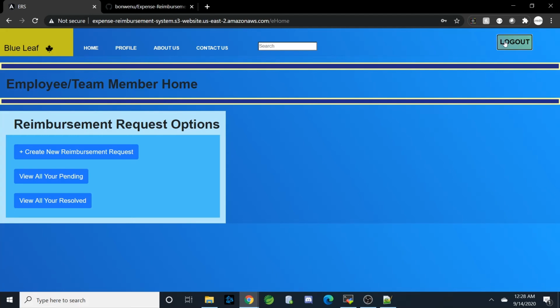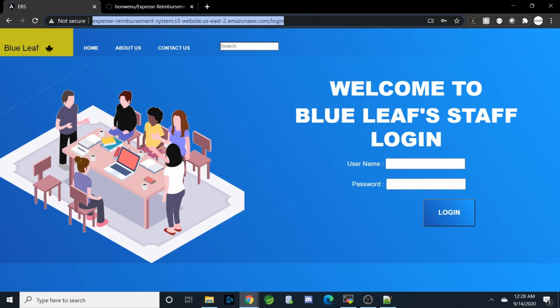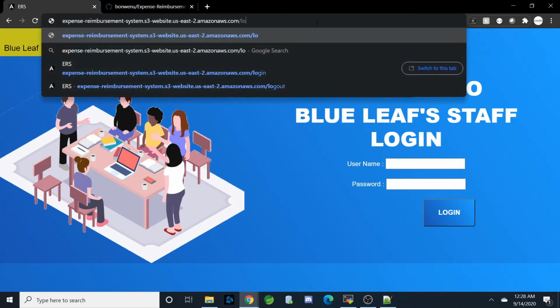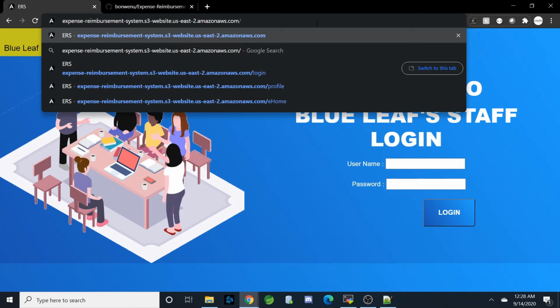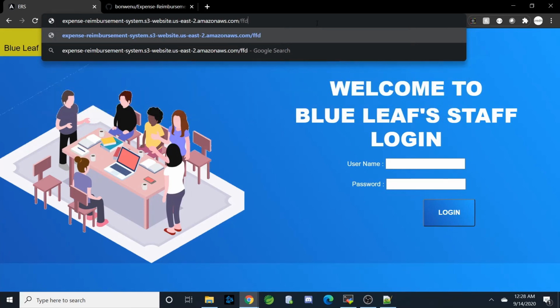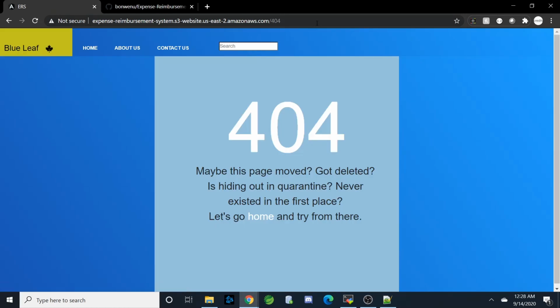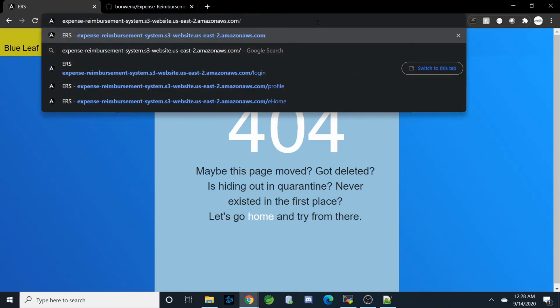Additional features I added was basic authentication, but that's on the back-end side. Also, if they enter a random ending, they'll be directed to a 404 page, and if an employee tries to enter the URL of management options, they'll be directed to a 403 forbidden.